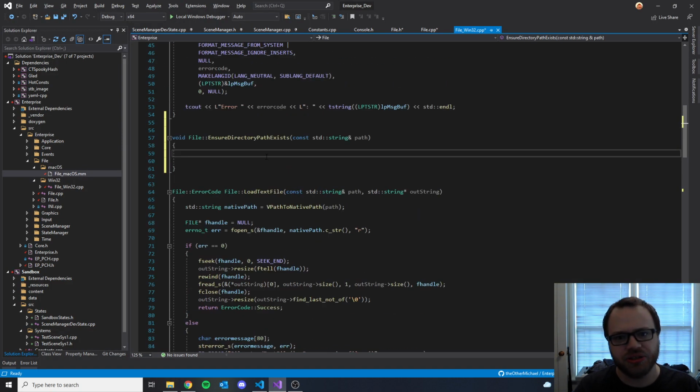So I guess the first thing I'll need to do is make a wide string with backslashes instead of forward slashes.